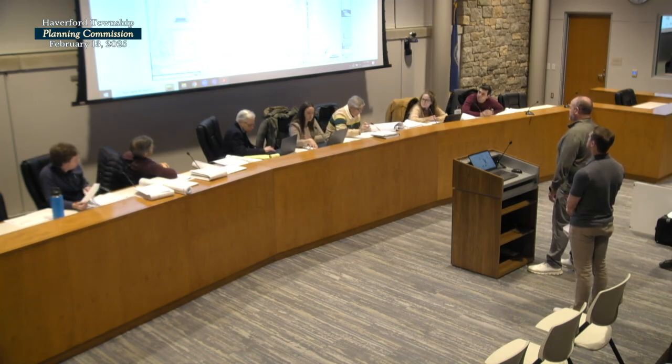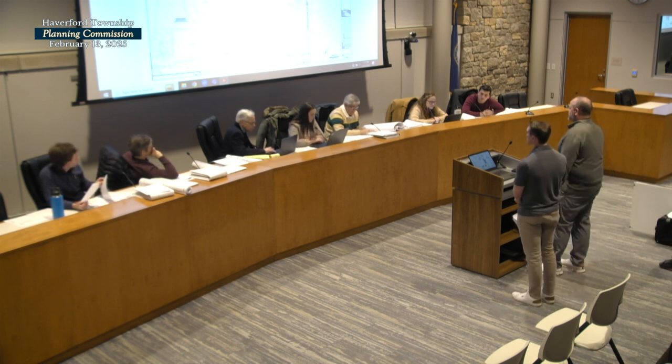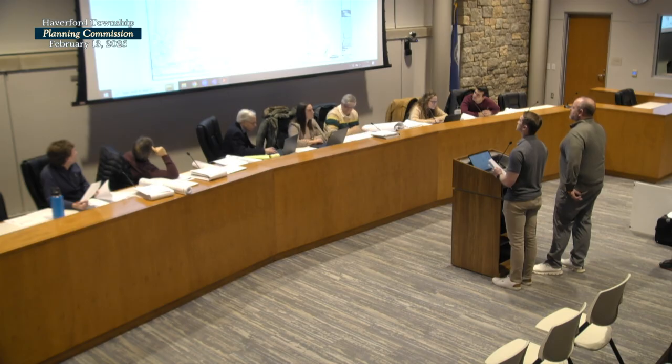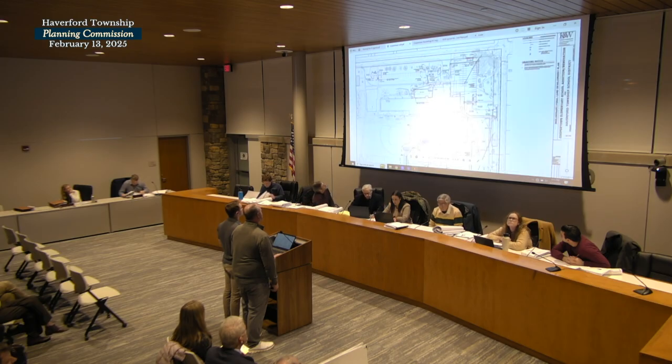Just one question. Looking at the area where the temporary units were, it looks like the grading there needs to be finalized. Which area was that? Where the temporary classroom units were, C-104. Just take a look at the grading in that area and clean it up a little bit. It looks like some of the contours might be missing or incomplete.